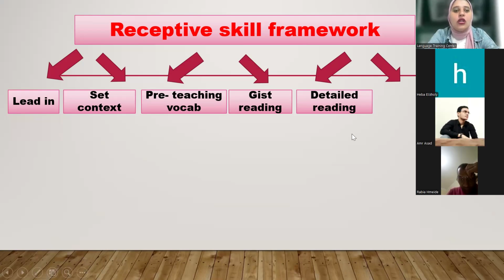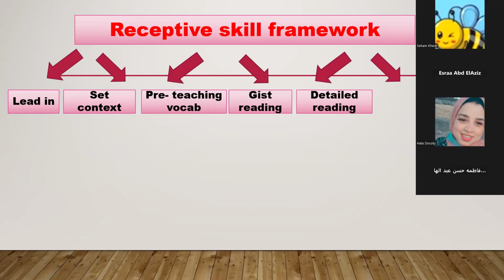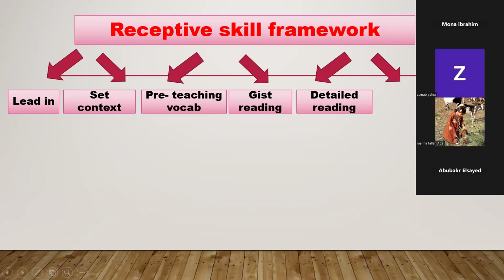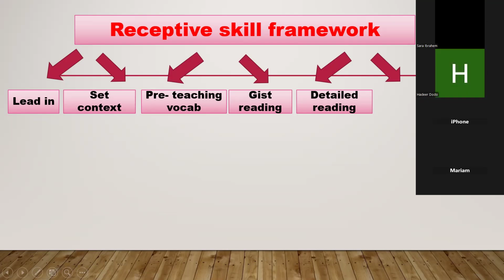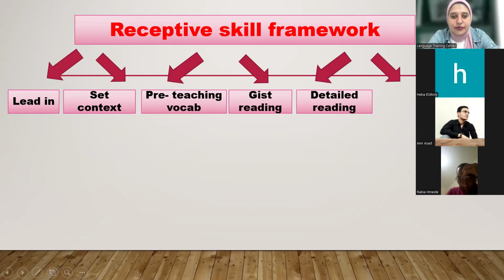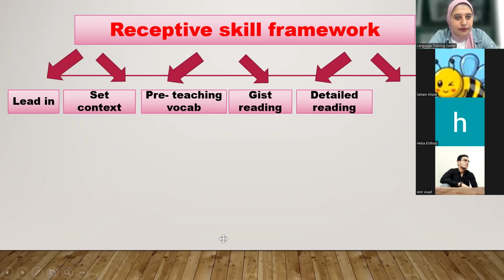So let's go to the coming stage. Today people are not participating. I don't know why. Hello, feedback. Miss Zainab, are you here? Feedback? No, before feedback, we have a stage. The follow-up task. Yes, which is speaking. Sometimes it's reading, but usually it's speaking. And finally, what? The feedback.